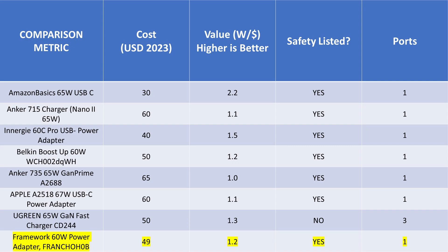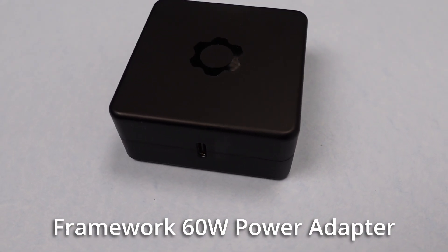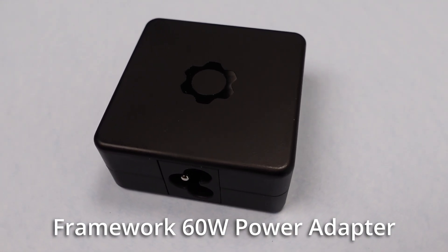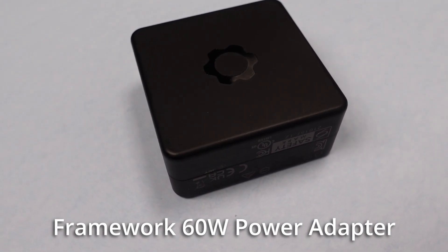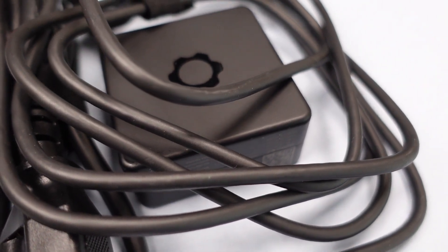Let's talk about value. The Framework adapter is a moderate value — actually not that great. The Amazon Basics 65-watt adapter is still crushing everything, and an energy adapter reviewed a while ago is also starting to make more sense here. The Framework power adapter is maybe a little less interesting than hoped for, but it is still a reasonable power supply. It compares favorably with some competition, but the value is a little under what it should be. It has many safety listings and several modes of operation so it can charge lots of other devices. The adapter met all energy efficiency requirements. I'd still like to see better power quality in this category, so something like this won't see much use by me, but maybe it's just what you need.